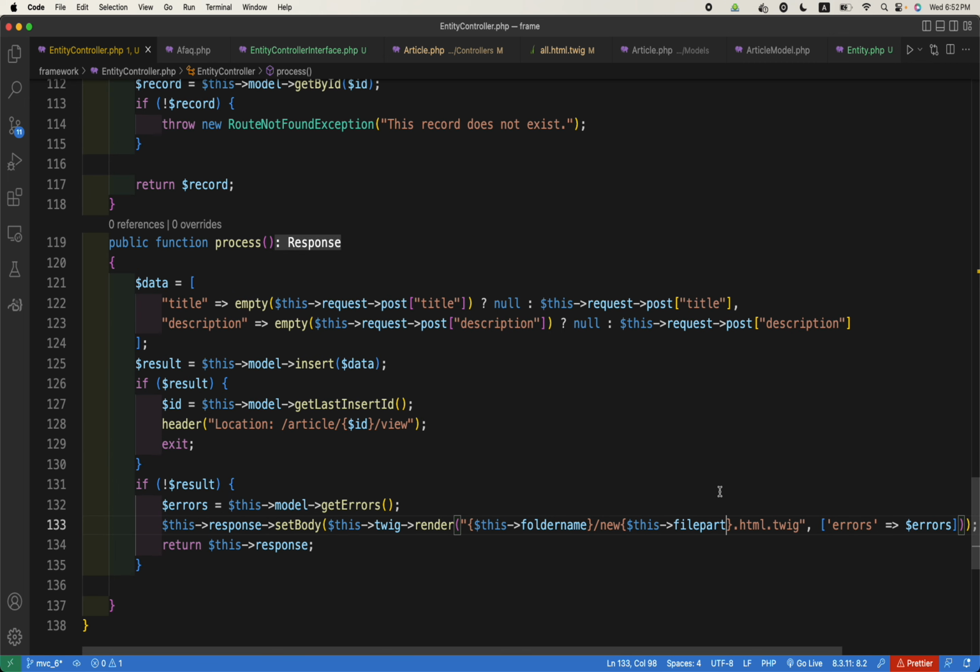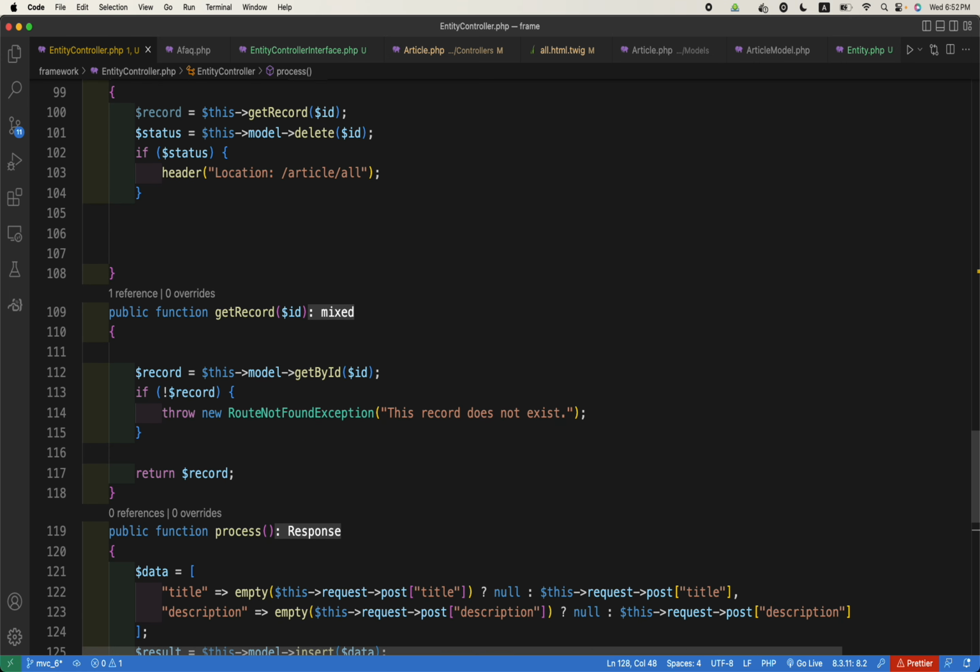So we have made it pretty dynamic. Even here the location should be what? File name. Folder name. No, sorry, file part. This should be file part. And we should have a redirect method for it.